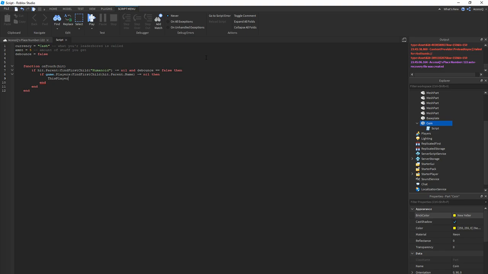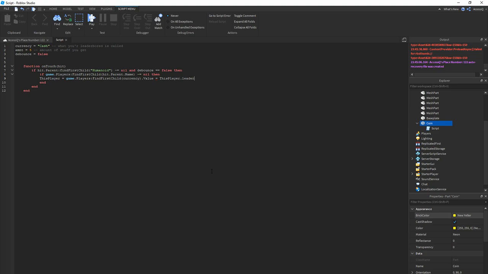This player equals game dot players find first child currency, and then we will have dot value equals this player leader stats.